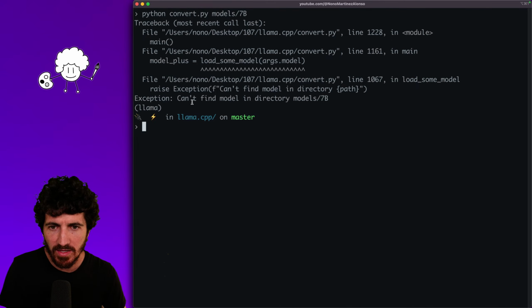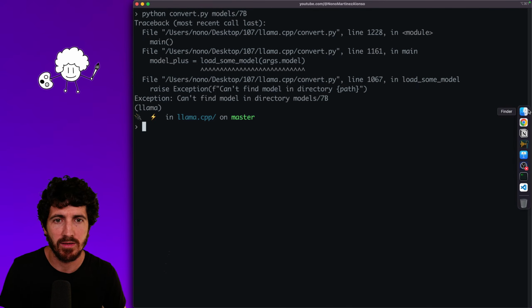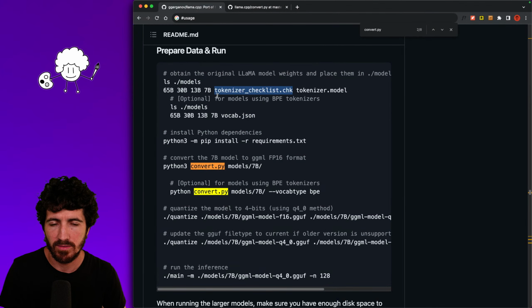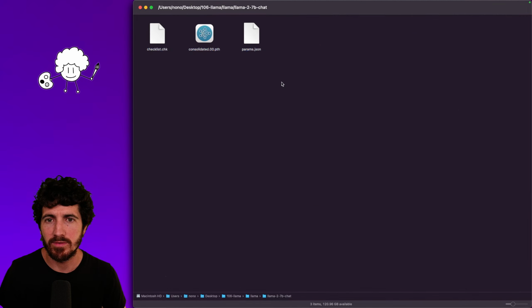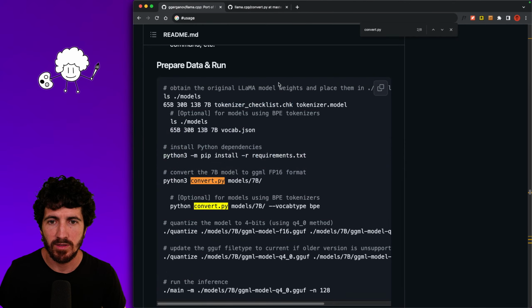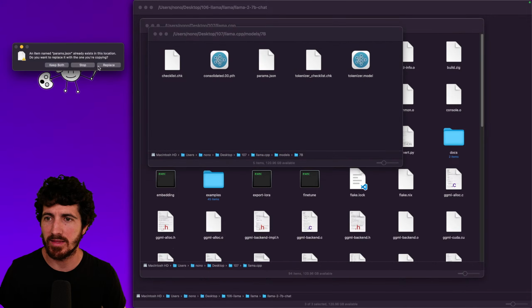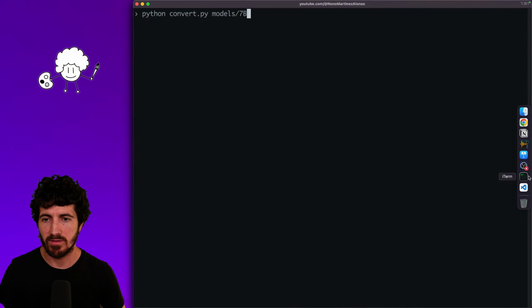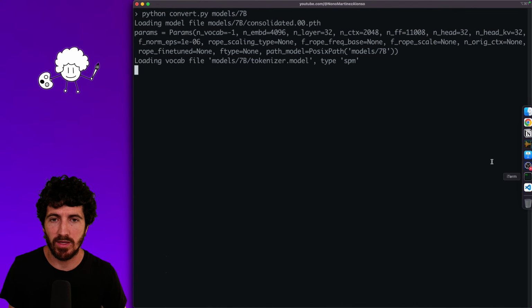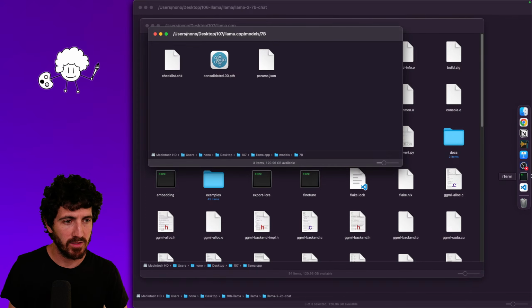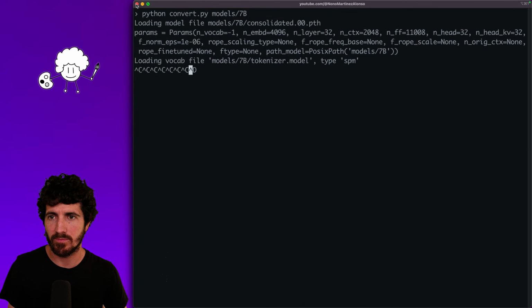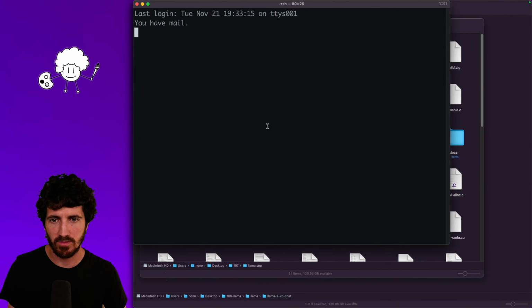Can't find model in directory models 7b. Okay, let's see. I'm just gonna copy this. Not sure why that's listed like that, but it seems like it might just want that. All right, okay. So it knows the syntax that we actually downloaded. So let me stop this thing.